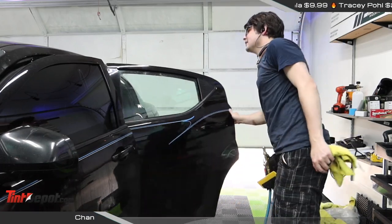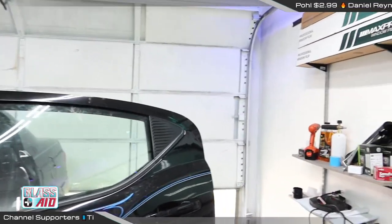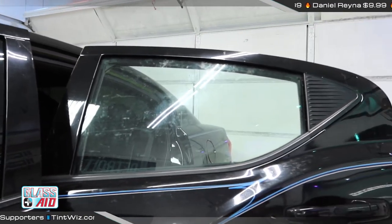which has this funny cut. Yay. So you guys can see the removal portion basically takes longer than the actual install itself.